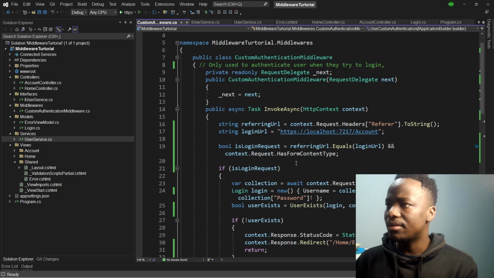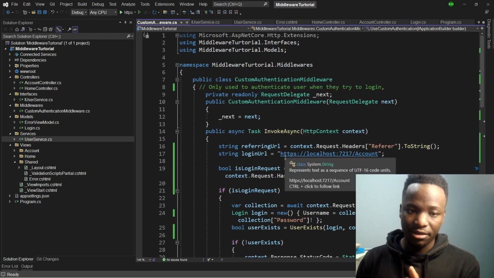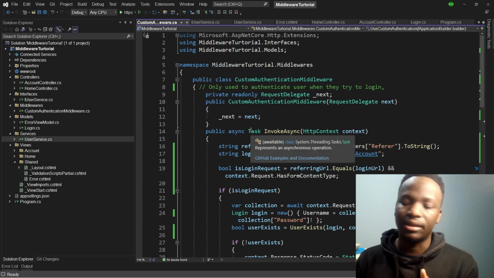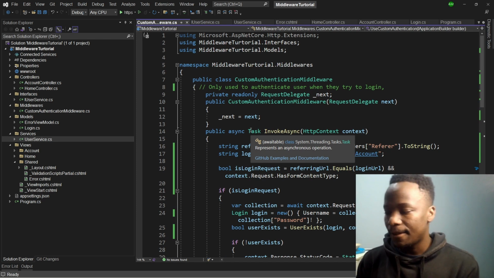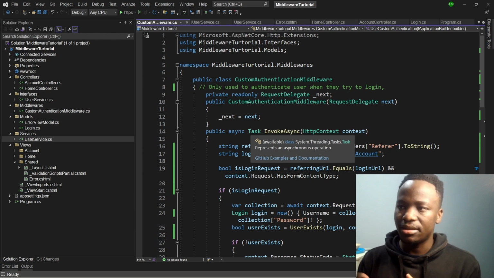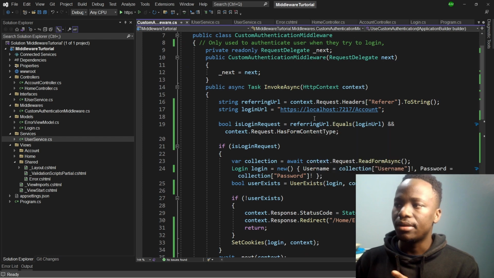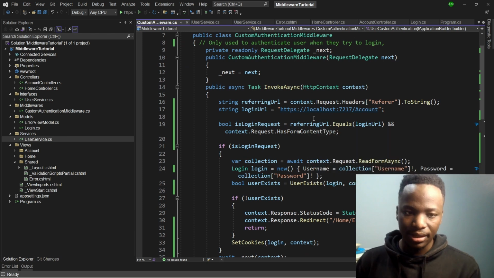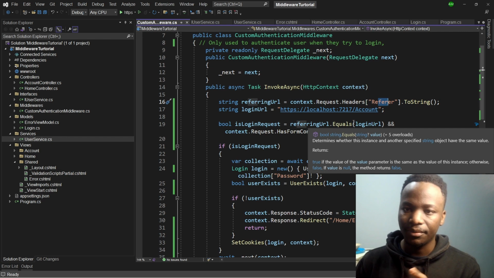Okay. Now, I'm going to dive into what is actually happening. I've built an MVC application where we just want to test our skills in building our own custom middleware. In this case, it will be about authenticating. When we authenticate, we want to authenticate from a specific page, in this case our login page. Right? But we have to be careful of something. We need to know where the request is coming from. That's why we have our referrer here. We check where the request is coming from.